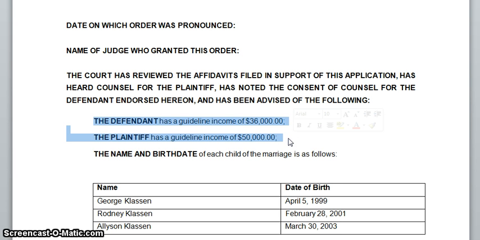So when we do a court order for child support, whether it's a consent order or a contested order, any court order that includes child support, we need to include in the preamble a statement or 2 statements setting out the defendant's guideline income and the plaintiff's guideline income, because we know that child support is based on those numbers, so that has to be part of the introduction to the order so that the numbers that follow make sense. So that's why we've thrown those in. So we see the names and birth dates of the children set out like we've seen before.